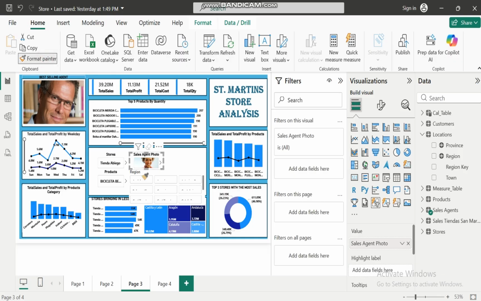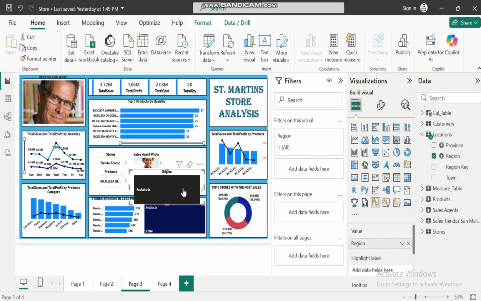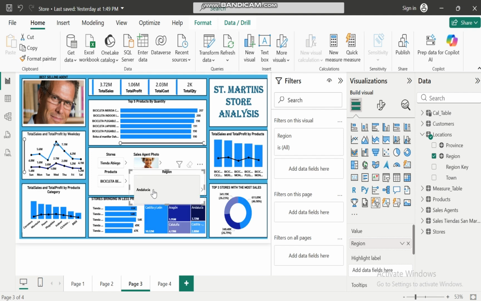Then I'm going to go to format painter and format paint this. Okay, so that crow was disturbing my work, but that is fine. So now we can just make this as small as it should be. All right, and then we can bring this right here to match it.